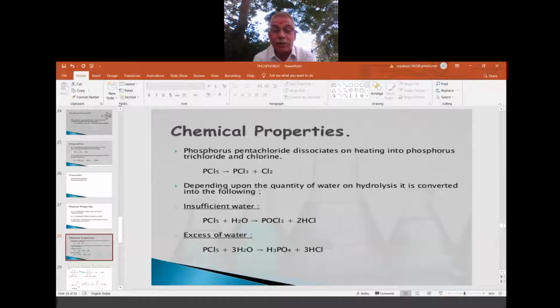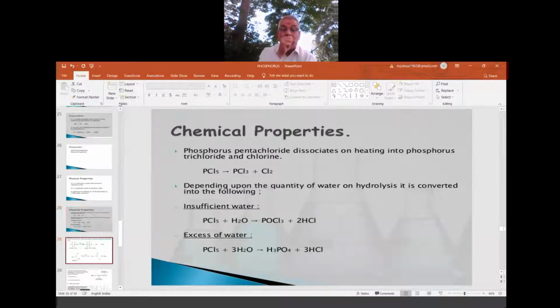The only thing is, in less amount of water it gives phosphorus oxychloride, whereas if you add a more amount of water, a small pinch of PCl5, a full test tube of water, thoroughly boil, so you get what? Acid. Okay, so to get acid, add more water, and to get phosphorus oxychloride, use a limited amount of water, just let it dissolve only. In that way you can prepare the corresponding products.